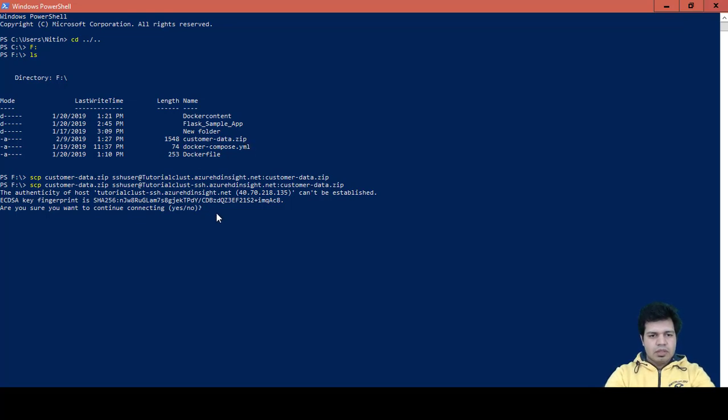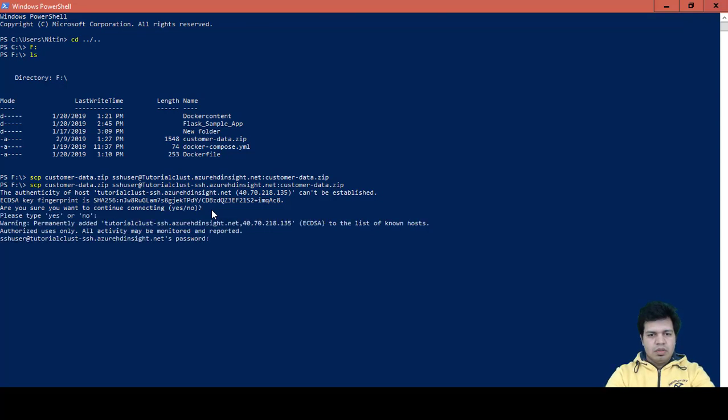Let's say yes. And then we will provide the password which we actually created during the cluster creation. And then you can see this 100% complete. So the file is copied now.